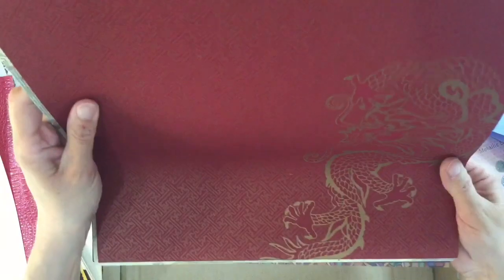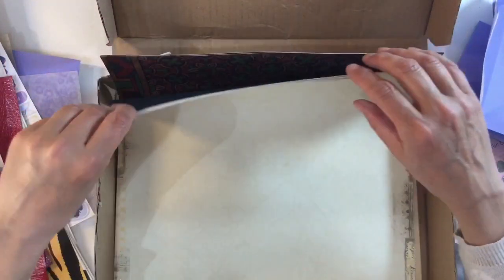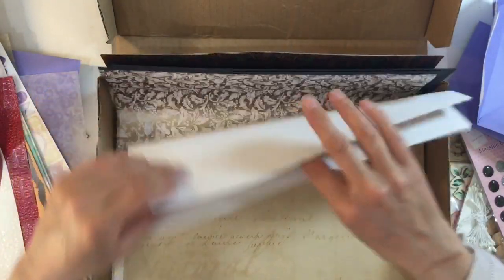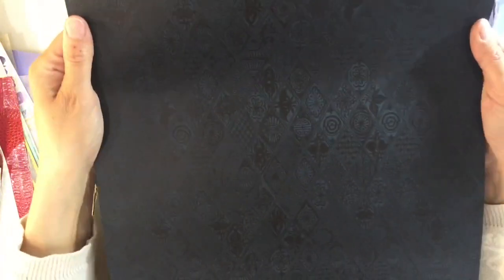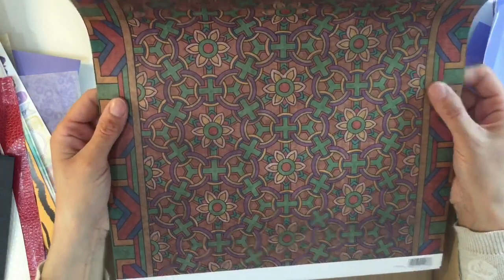Some more papers — that's sort of like an oriental one with a dragon. There's a couple of pages of that. And then we've got some vintage paper — a couple of pages of that too. Some Christmas holly paper in gold — that's very pretty. Look at this one in black — it's got sort of like doodle patterns on it. I really like that. In fact, that would work well for Halloween being black. Look at this one — sort of like a Celtic design. Gareth, thank you ever so much. You've sent me such a wonderful selection of goodies.